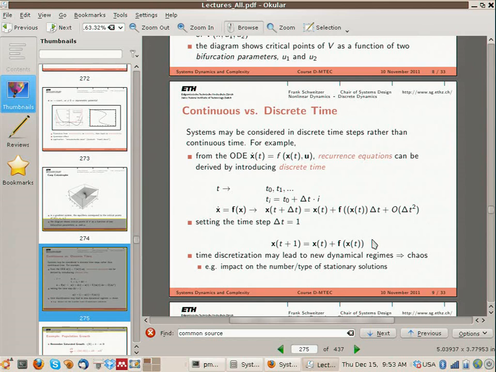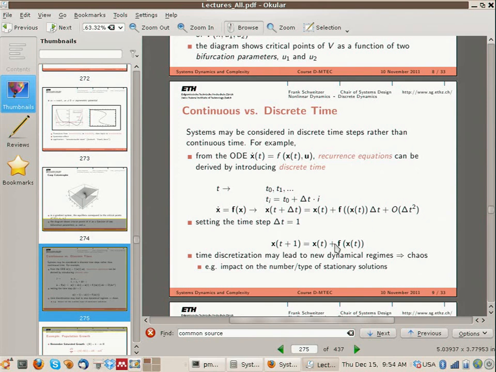Continuous time model means that you can discretize your time scale infinitely. I always refer to the following thing: we have our stable point here, x. Then we perturb it a little bit. What is the new value of x at the next time step? But in a continuous sense, the next time step could be infinitely close to your current time step. So you can discretize your interval infinitely many times. And the smaller the time steps, the more accurate you are. Look at how we discretize. We simply did the Taylor expansion around t plus delta t, right? Delta t is your time step, and we approximated the Taylor expansion by the first term.